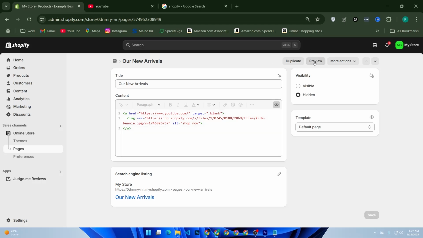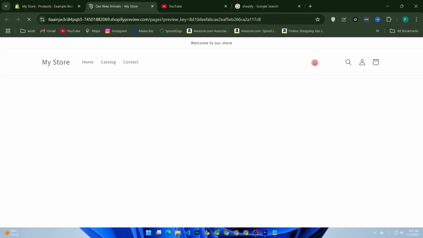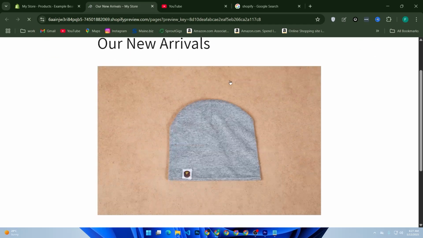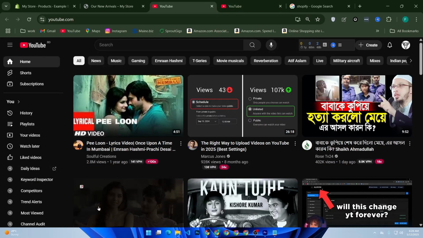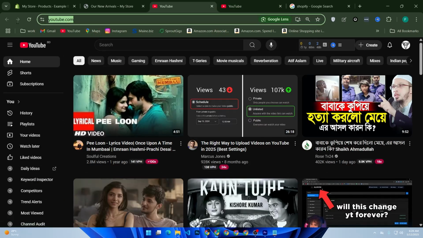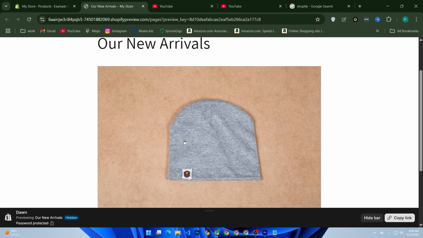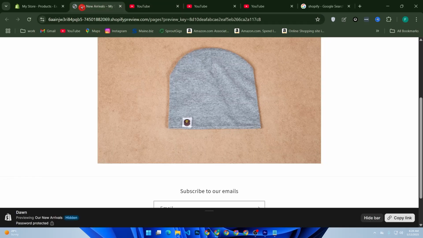Now click preview and click on it, and that's it. I used the YouTube link. When I click on the image, it redirects to youtube.com. So simple.